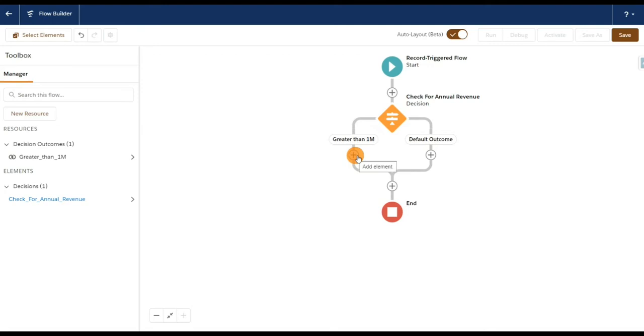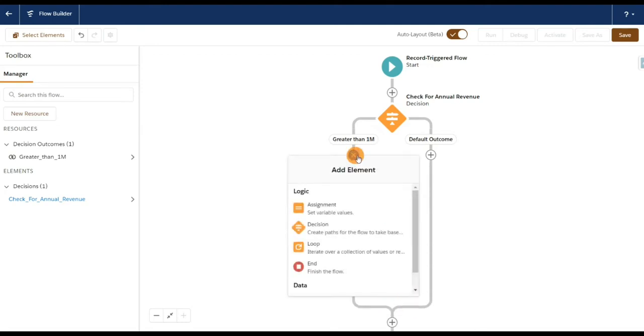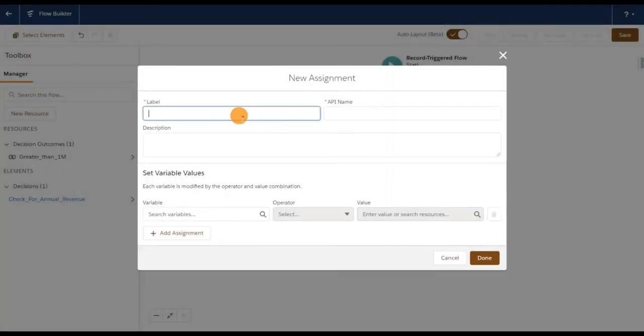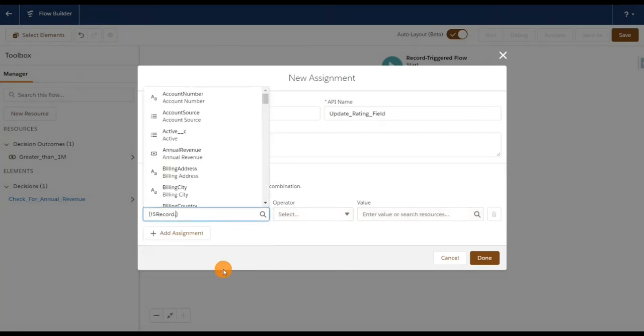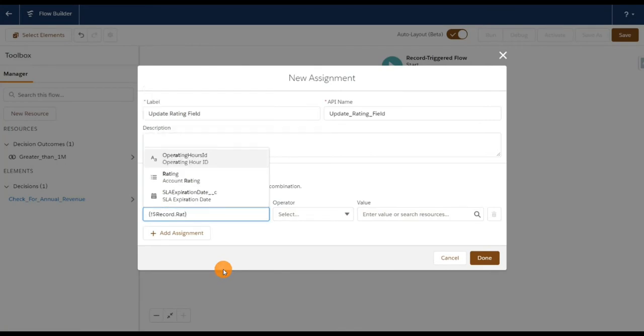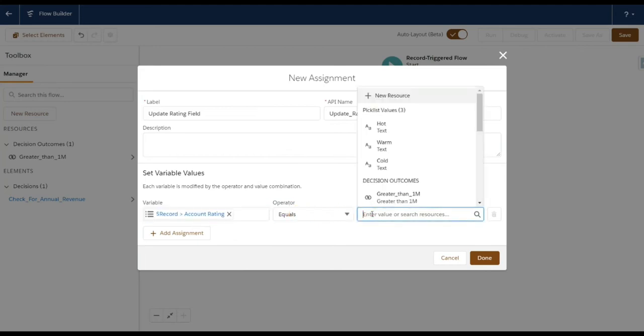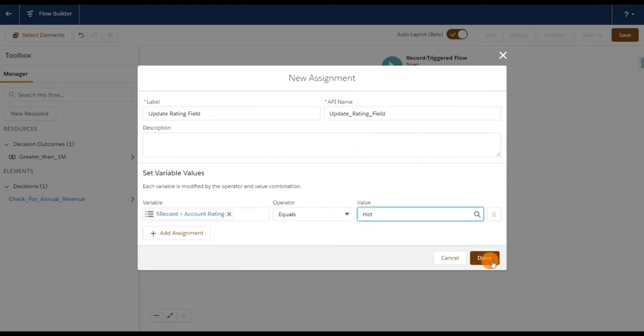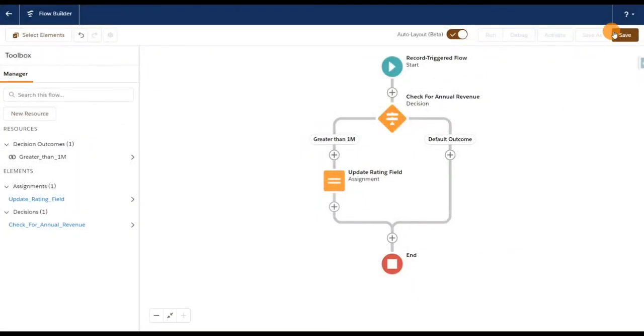So if this condition is satisfied, here we're gonna add an assignment element. I'll name this update rating field. I'm gonna assign $record.Rating, updating the rating on the $record to hot, and click on done and save.